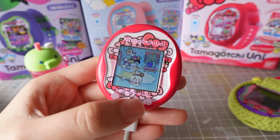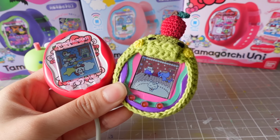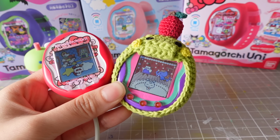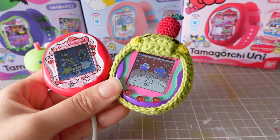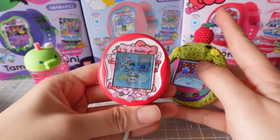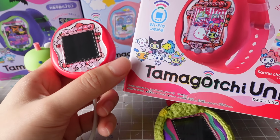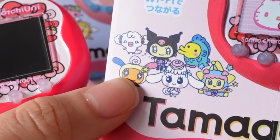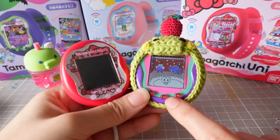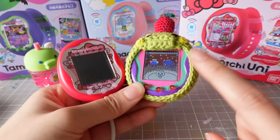I'm really hoping I get one of the Sanrio characters. People have already cracked the code and figured out which three snacks or three foods you have to eat before you turn into an adult to turn into certain Very Berry themed characters. So I've been using those hacks and getting all the special characters on this Tamagotchi here. I'm going to go online and look up what I need to do to get the characters I like. And I'm really hoping to get the Usahana Mamechi here. This Tamagotchi here should turn into an adult any minute now, and I'm pretty sure it will be a special character from the Very Berry Land. So I'll show you when that happens.